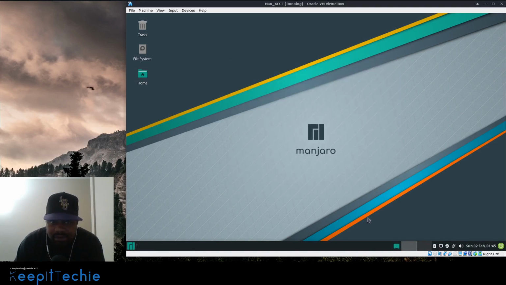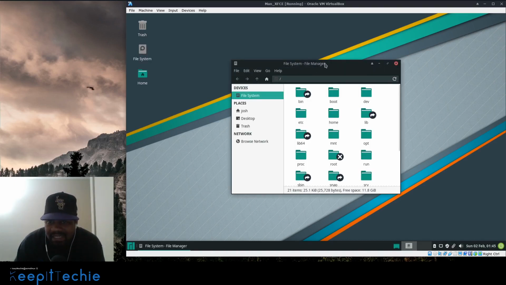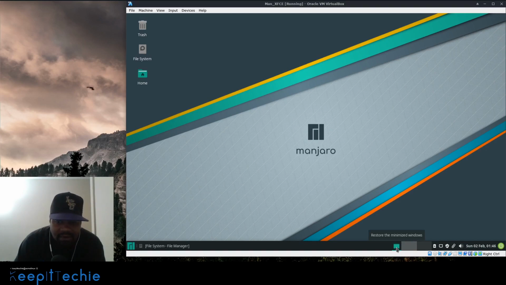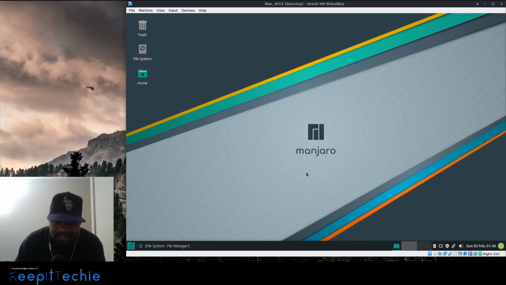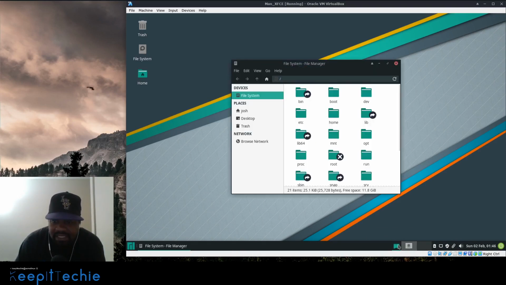Okay, and I probably shouldn't close that. Let me open it back up, the file system. But this is kind of like, I can't remember what version of Windows, but you know how you can go to the bottom corner of the desktop and bump it or whatever, and it'll minimize everything. Well, that's what this is. It's just a button for it though, and it'll minimize everything for you. As you can see, it's still open. You can just click on it that way, but this will minimize anything that you have up. If you click it again, it'll bring it back up.